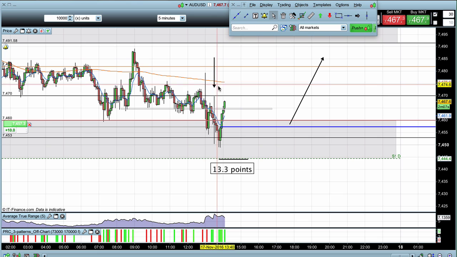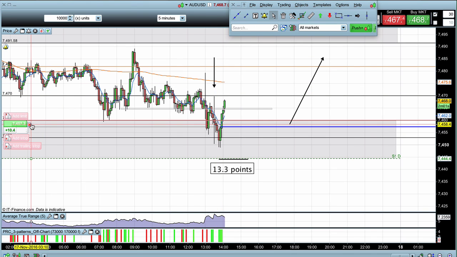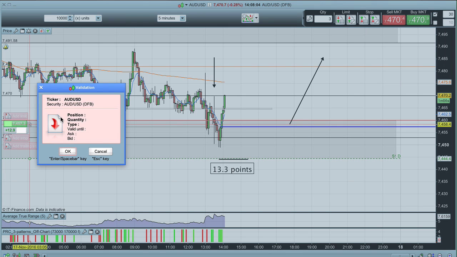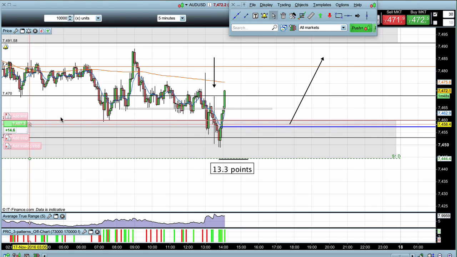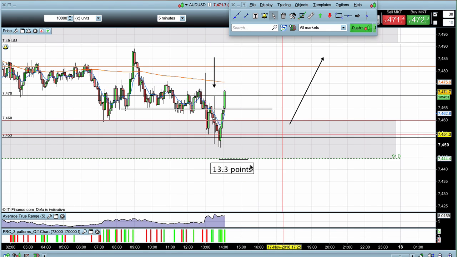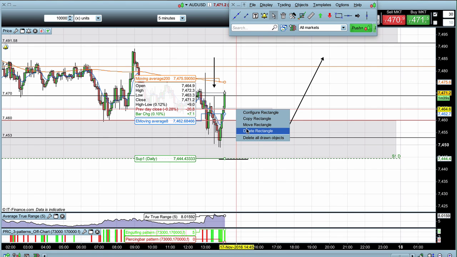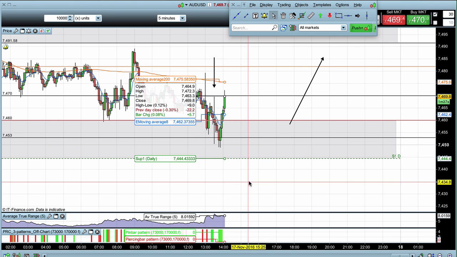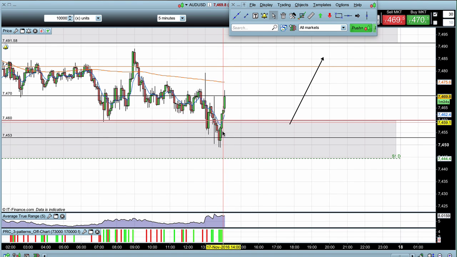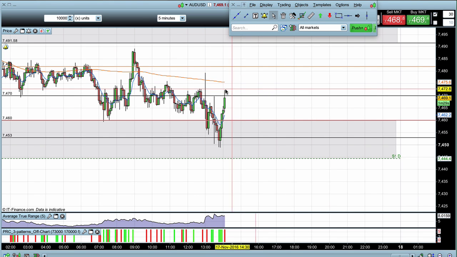Okay, guys, so we're just popping up. 7470 is really my target, so I'm just watching. Watching it now, it's there. You can see it reacting. Okay, so roundabout 15 points, so better than 1-to-1 risk reward. Not bad for a trader who doesn't have any idea what he is doing. So 5, 10, 15 minutes over 1-to-1 risk reward.